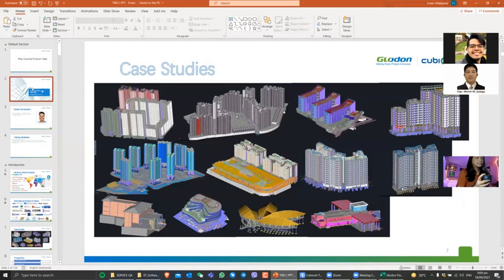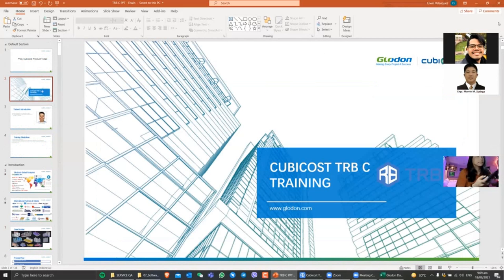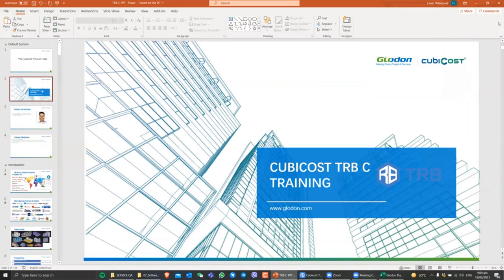We will be discussing our second software, our rebar detailing software. It's what we call the TRB-C, or the takeoff for rebar. First of all, I assume that every one of you here is knowledgeable in our TAS software, or takeoff for architecture and structure.